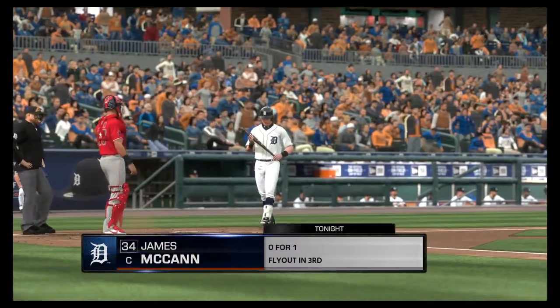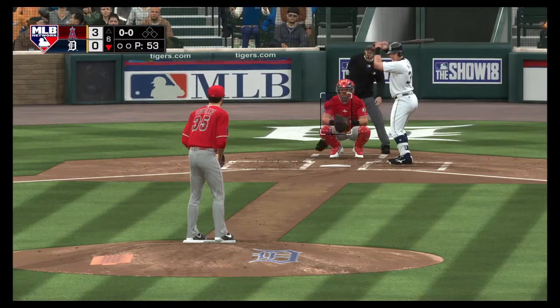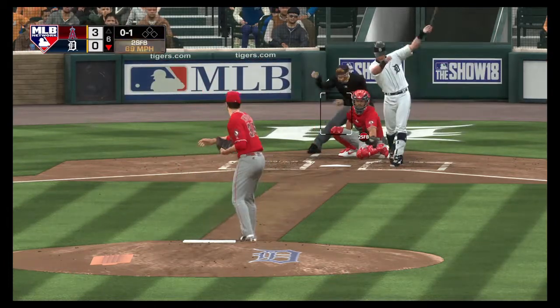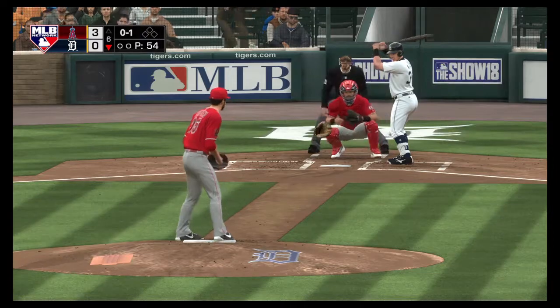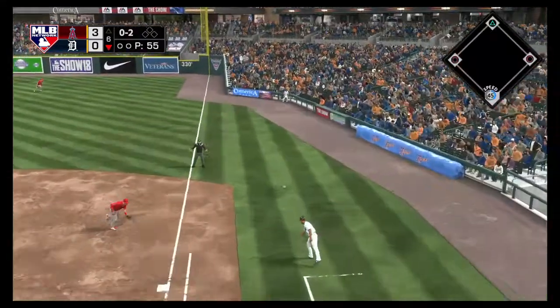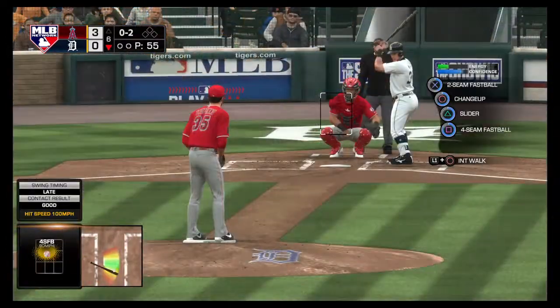Striding into the box, James McCann will start things out in their half of the 6th as they look to shake things up here for a lineup that, quite frankly, has been non-existent to date. No doubt about that, Matt. They've been completely overmatched to this point. 1 hit through 5 innings. I mean, what else can you say about the pitching they faced other than it's been fantastic? We'll see if that continues as we approach the later innings.